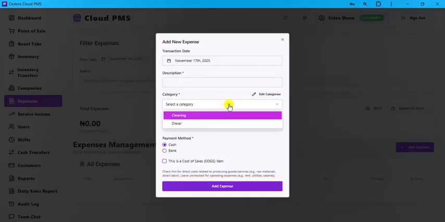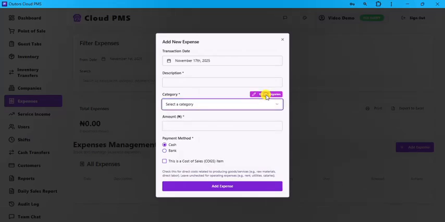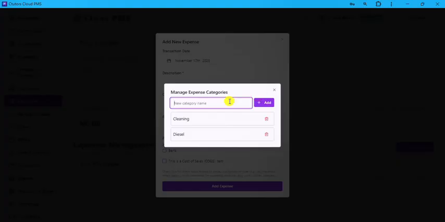Then here, there's no category. Okay, let me just say I'm having diesel and cleaning. You can equally edit and add your own expenses if it's not here. You can just click this place and put expenses, something like bank charges.